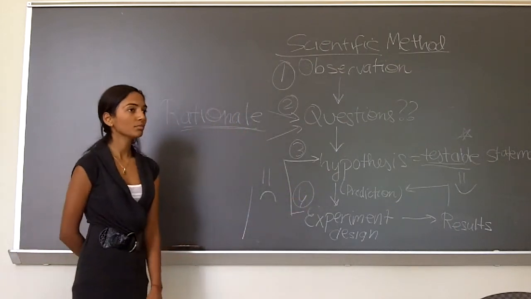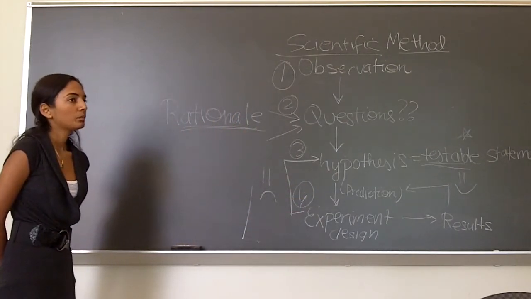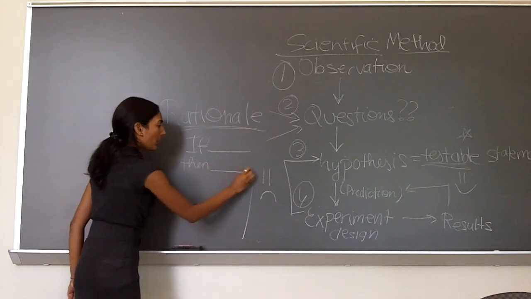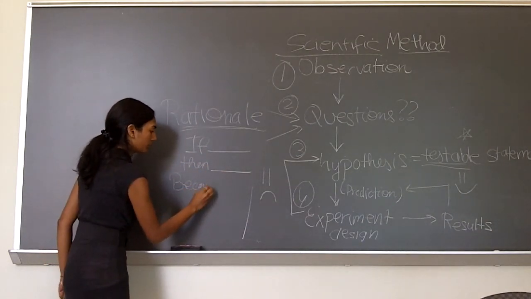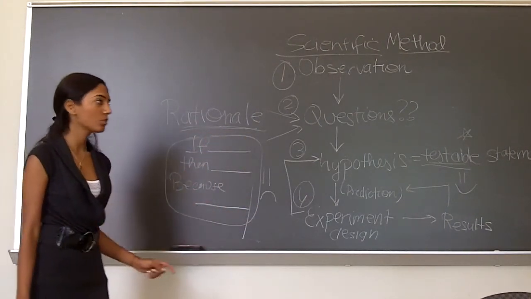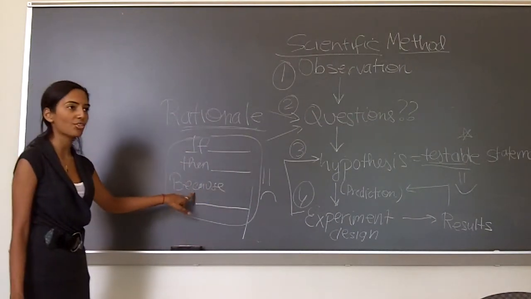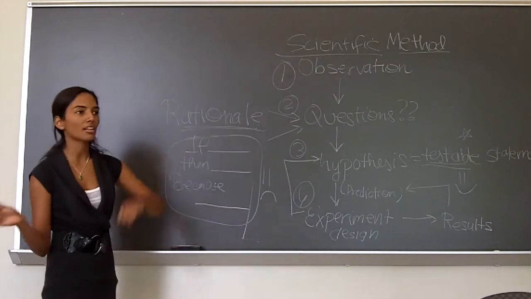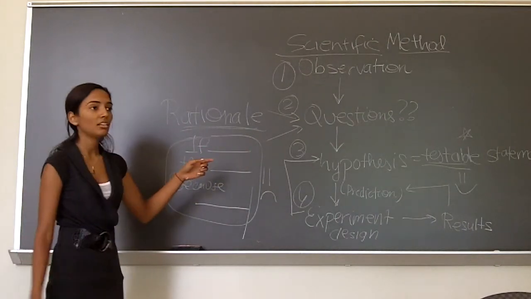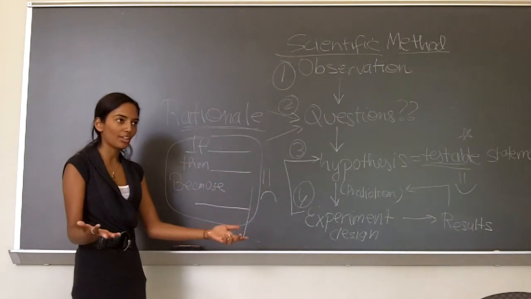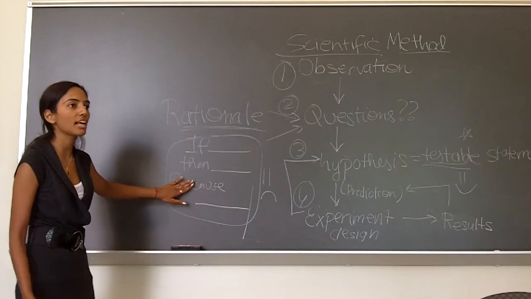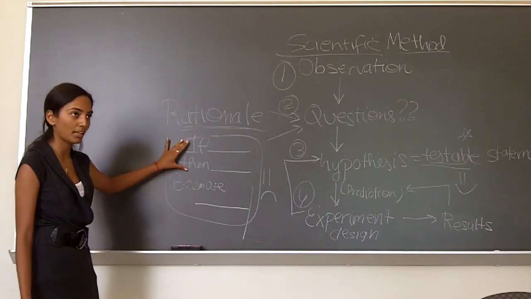I have a question. Yes? Is that because part included in hypothesis? Yes. So it would be an if blank, then blank, because blank. And this whole thing is your hypothesis. It's your testable statement. It includes your rationale. It's not just something that we pull out of the sky. The sky is blue because if the sky is blue, then the grass is green. There's no correlation. It's not just anything we pull out of our head, right? It has to have a basis, a scientific basis that you're making the statement to begin with.